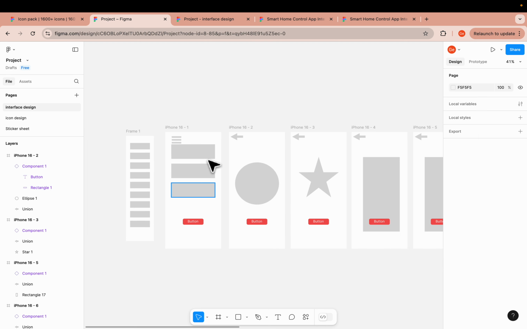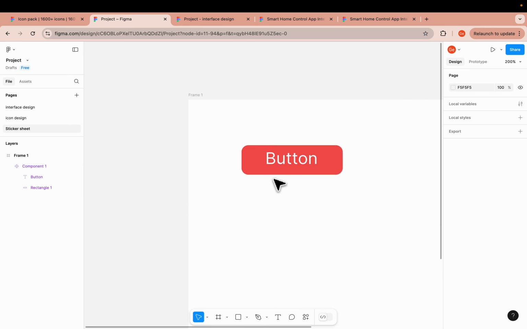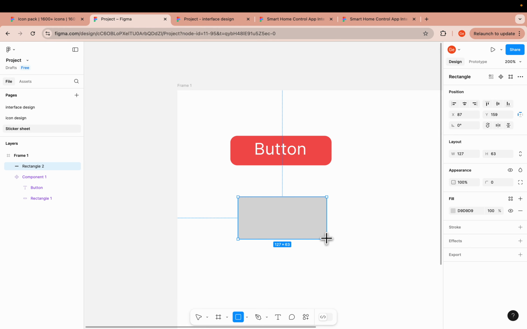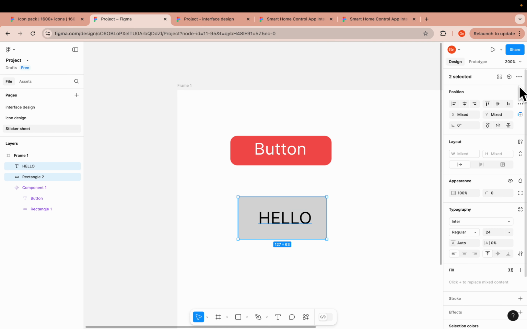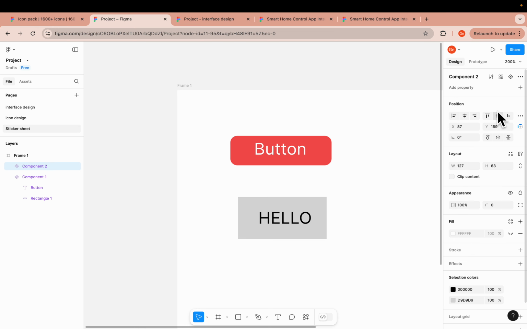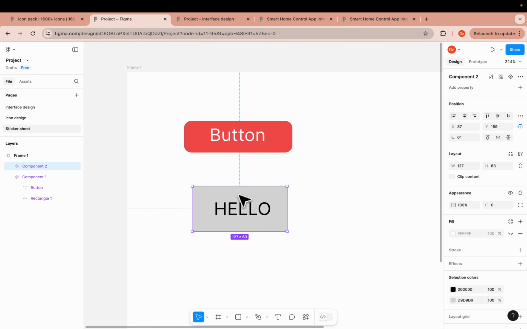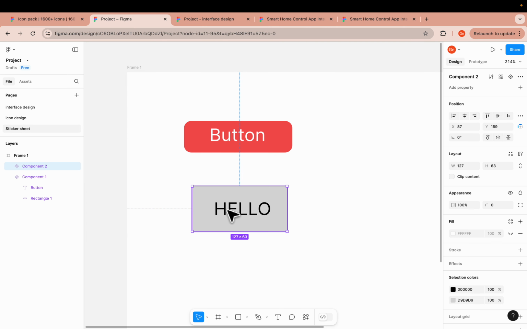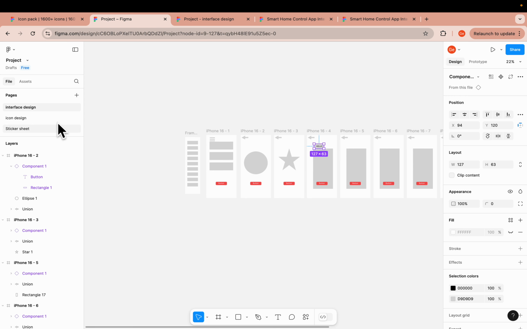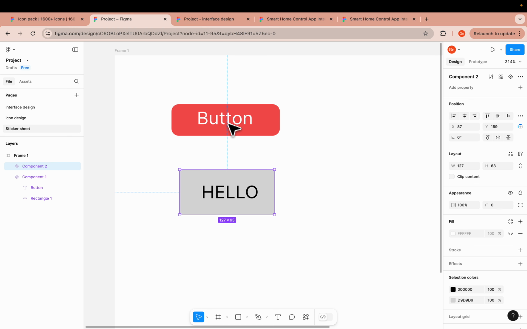So whenever you have reusable elements that you use multiple times, I would suggest you to create them here first, right? Remember how we do that? Select the elements and create components, and make sure there is a purple outline there, and we just copy these elements into the design. Whenever we change it here, it changes everywhere. So that's the tip for the sticker sheet that will be helpful for your future creations.